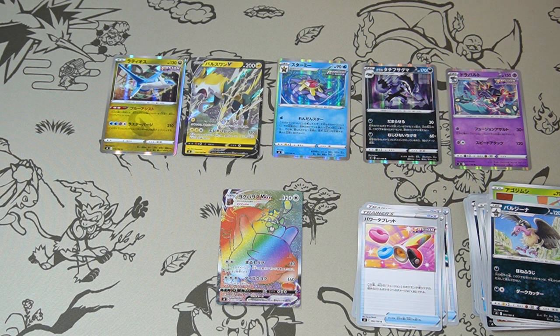Anyway, let me know what you think of the new set, guys. I don't know how much more of this I'm going to open. I know I always say that. Just because I kind of want to try and get as many of the 25th anniversary set as possible. So we really don't know what the prices are going to be like on all the special promo cards, which is the ones I really want to get the whole set of. So we'll have to see how that goes.